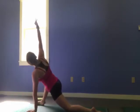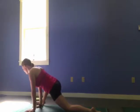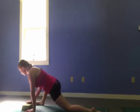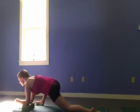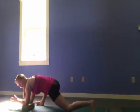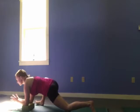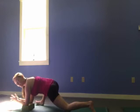Inhale, reach that left arm high, and exhale, deepen. Bring the arms down to the floor or onto your block. Lengthen and extend the heart forward. And then bring the gaze down so the neck is nice and long. You can tuck those back toes if you want. Really reach that heart forward. Breathing into that left hip.